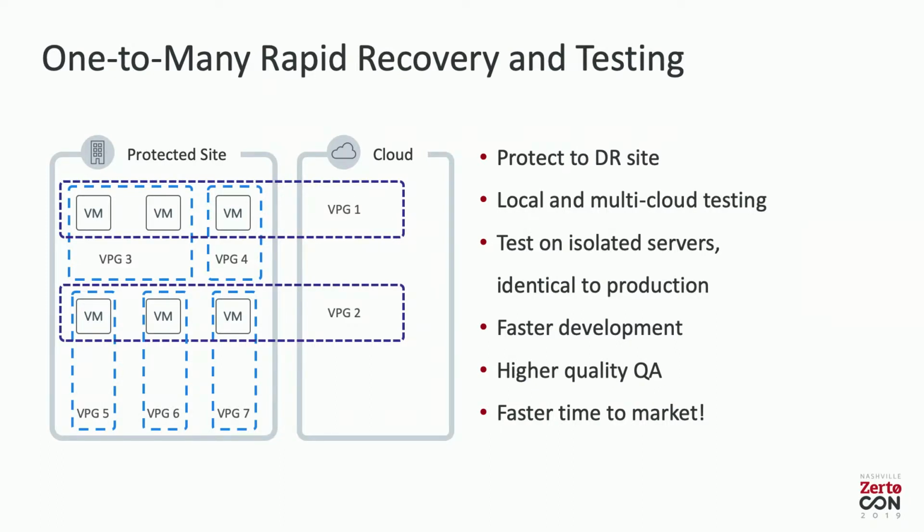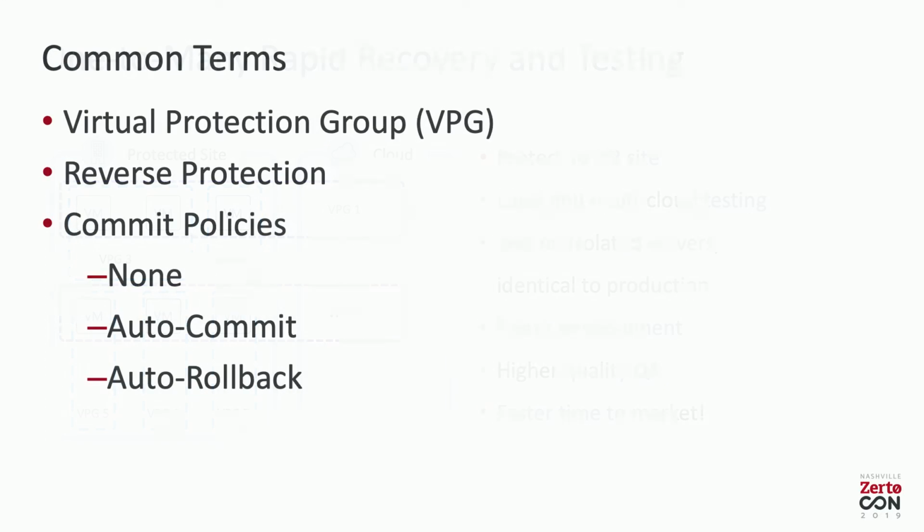Speaking of VPG, virtual protection group. So I mentioned that we replicate virtual machines from one location to another. Really, we replicate applications, right? Most applications are not a single VM anymore. If you've been around for a while, you remember the days when data centers had a lot of pizza boxes, those one-use servers. Each one of them represented a separate application. So you had your Active Directory one here. Above it was the print server. You had the file server above it, right? That's all gone away with VMware. And now you just have these VMs all over the place.